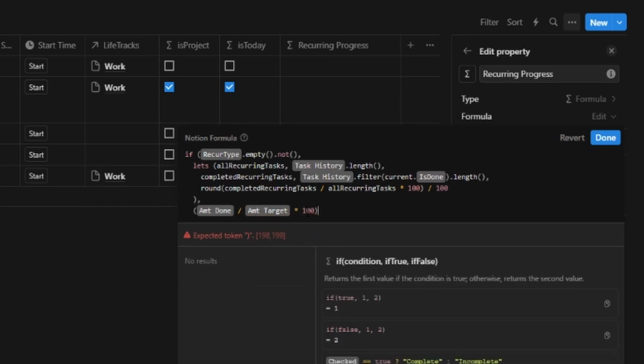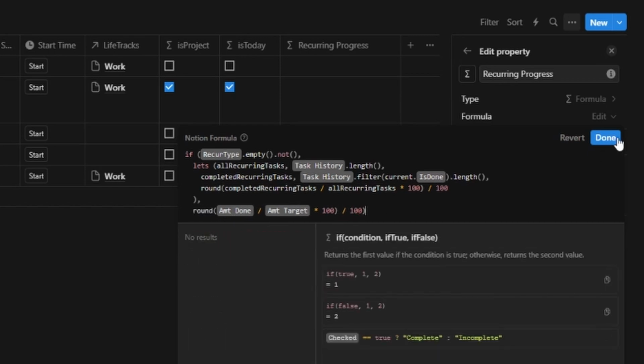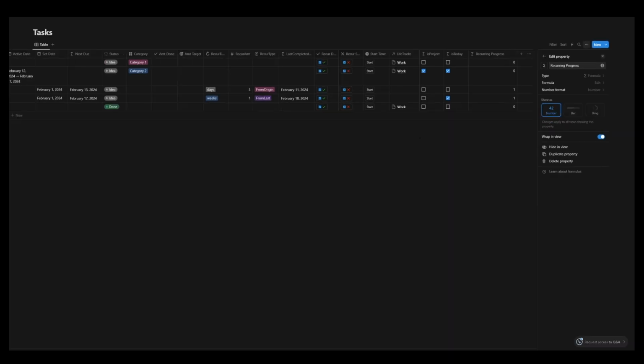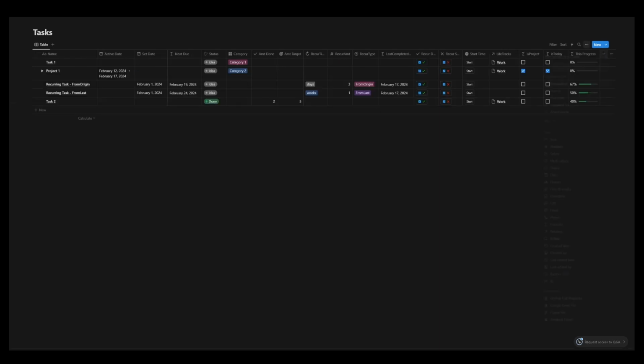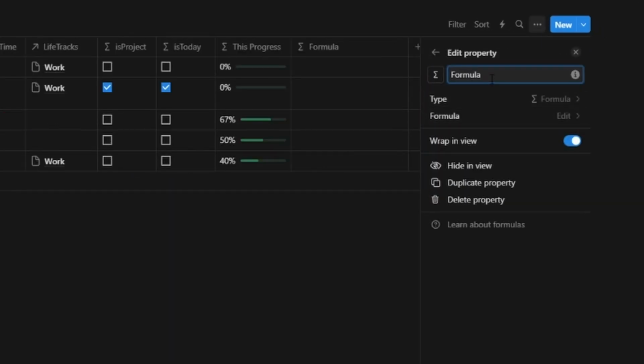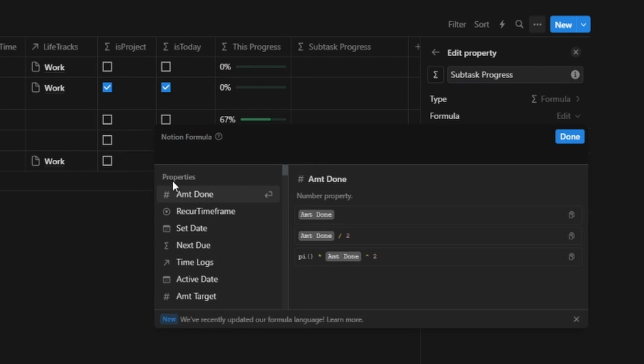And then next I do need the progress for the subtasks. And because of how this works, we will need a separate property. We can't include it on this one because you can't reference a property from itself, even if it's on a different object. This is like this for recursion problems. They don't want you calculating the property of something that's dependent on something that is dependent on that first thing. So for this reason, we will need a separate subtask progress property.